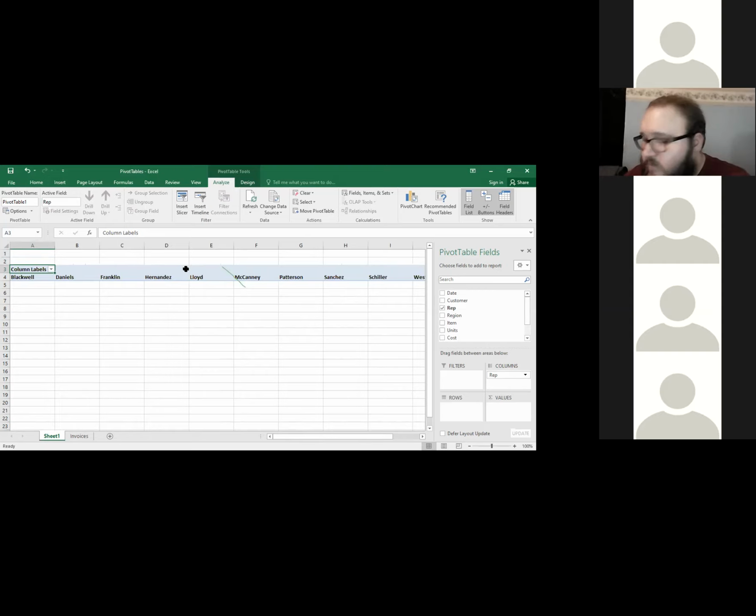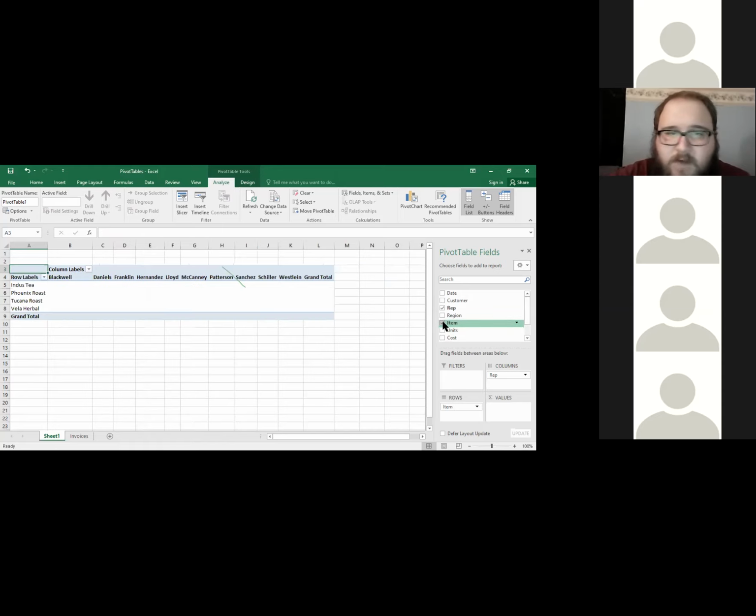Now what we want to do is we want to have something else. We want to basically pick from these selections here and ask ourselves what would make the most sense to go into the row column, or row field rather. So I would suggest that item would probably be a good choice. So again, we're imagining item as our different products, right? So now we have two pretty reasonable selections here.